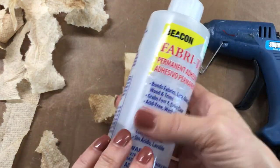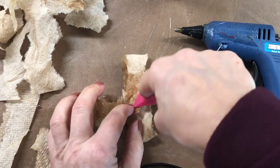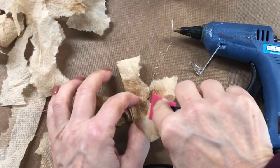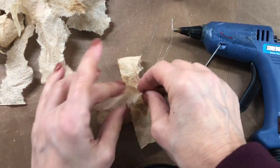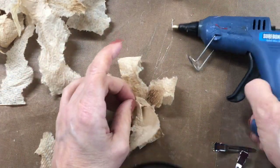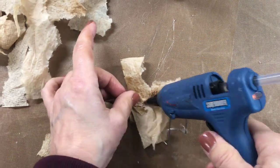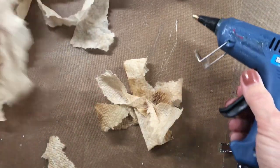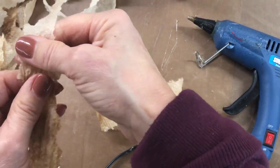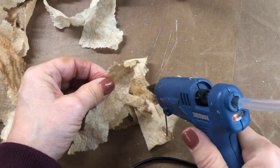But there I'm showing you the Fabri-Tac. You could use that to do this, just depending on whatever you have available or whatever you like to use as far as glue goes. And anyway, now I'm just going to put them on there just strips at a time, not making the little ribbon thing out of it. Just keep gluing them down on there until I'm satisfied with the way it looks.